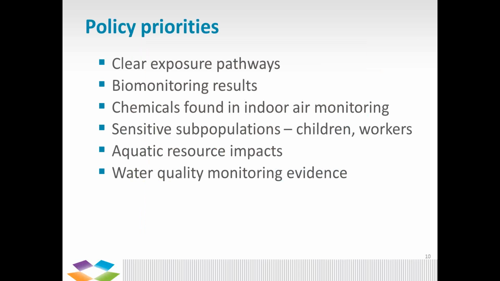One of the key things in our work plan that we identified is what we call our policy priorities. One of the questions that we've often been asked and continue to be asked is, how are you deciding which products to pick? So what we laid out were these policies that are going to be the guides and filters for how we make decisions about the next set of products. And these are simply identifying that we want to make sure that when we look at a product chemical combination, there's a clear exposure pathway to that chemical of concern, either to the people or the environment.